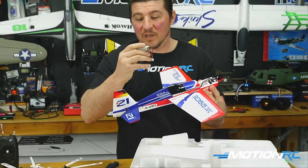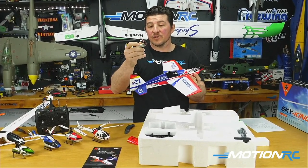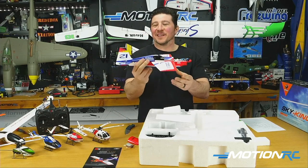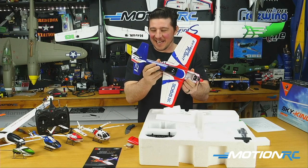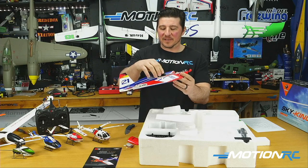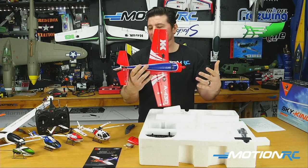And I believe this one comes with a 300 milliamp, two cell pack, which is more than enough. Wow, you really feel that weight. When the battery's out of it, it gets much lighter. But it's nice and durable, some plastic pieces on it. Again, the micro servos, everything's already connected.